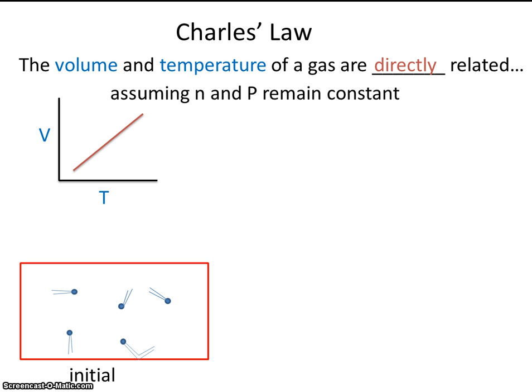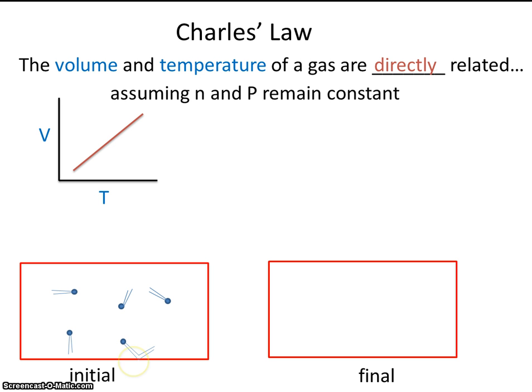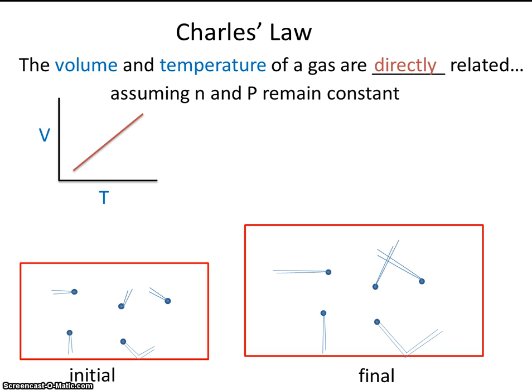Now what happens if we increase the temperature? Now you've already learned that increasing the temperature of a gas causes them to go faster, because temperature is a measure of kinetic energy, and kinetic energy is the energy of motion. So more temperature means they're moving faster. So to illustrate that they're moving faster, we're going to add longer whooshies to the end. Well, you can see that it's going to be colliding more often, and it's going to be colliding more forcefully. So the volume, in this case, is going to increase. So just like we'd expect, the temperature and volume are directly related. As one goes up, the other goes up.